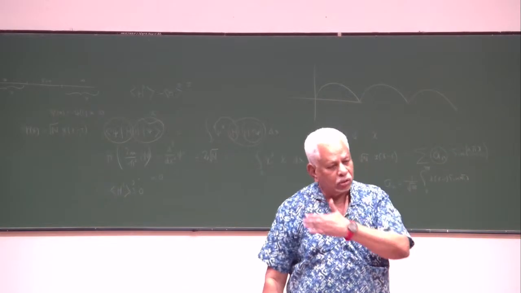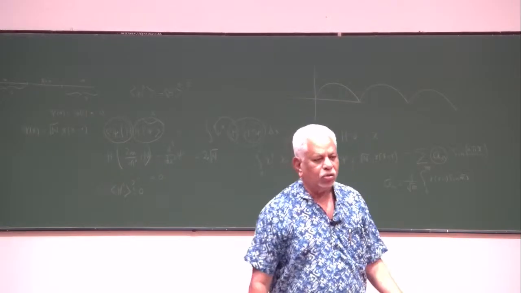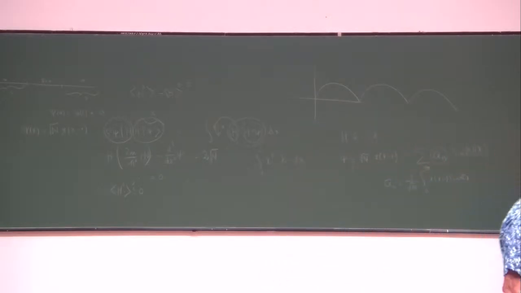You find all the coefficients. All the coefficients will be non-zero. How many coefficients will be there? An infinite number of coefficients. But they all will decrease. As n increases, the value will decrease, and that series is what people call a convergent series. Okay? Now, use that series and compute your h square average.